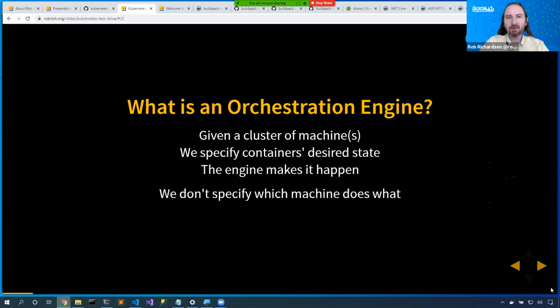Should I schedule this pod on that machine or on this machine? Those are decisions I don't need to make. The orchestrator is going to make those decisions for me. I just tell it what I want, and it accomplishes that. What's really cool then is if that machine becomes unavailable, I don't need to do anything. I told the orchestrator I want 3 copies of my website running. If one of the machines in my cluster goes down, it will spin up the other copies of my website on a different machine. I may get a text in the morning that says, hey, your site was moved to a new container, a new host, or I may not. I don't need to know. I just said, hey, orchestrator, go figure out all of those details. And it does. It's perfect.